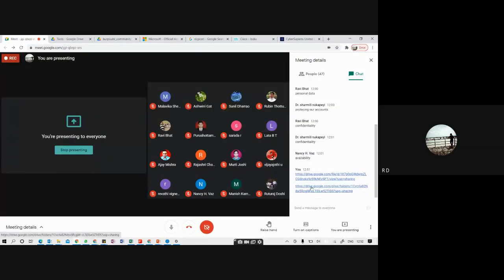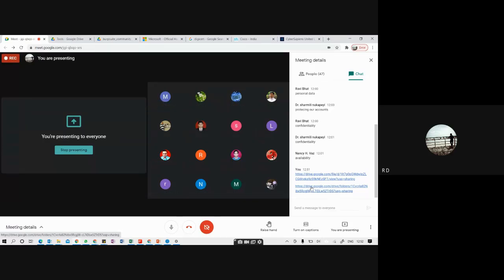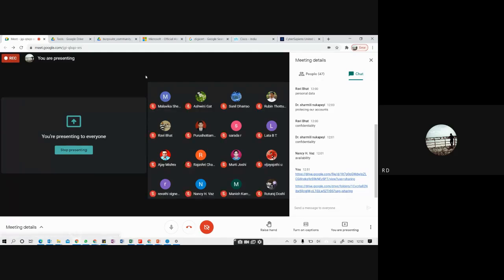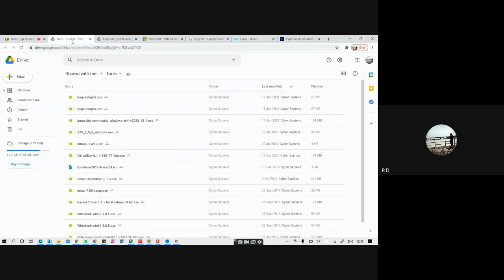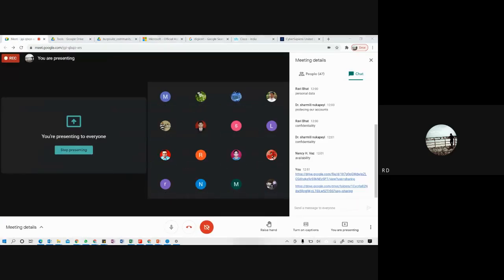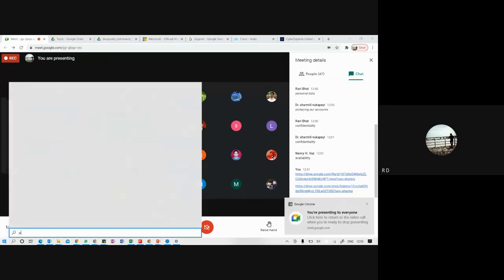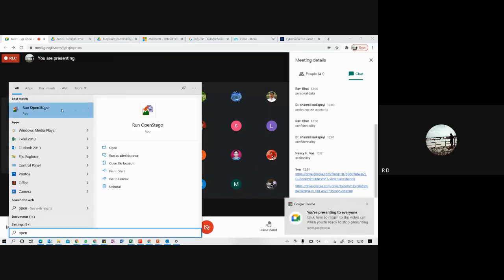Okay, so installation of the tools is not covered. We never cover the installation part because installation is a very basic thing and it is very easy, so we are not going with the installation part. You can easily install. Using it is what we're going to demonstrate. All right, the exe file, when you download from here, you have to directly run it and you will be able to use the OpenStego tool. So OpenStego is the one that we're going to run here.